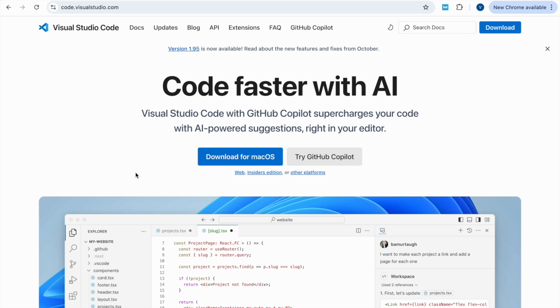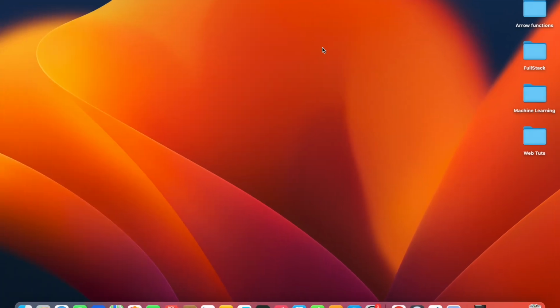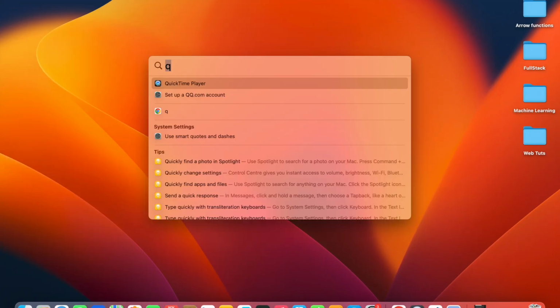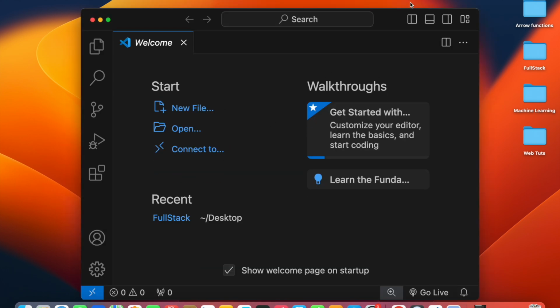So once you download and install, then you will get an icon, the Visual Studio Code icon. This is the icon that you're going to get, and you can directly go and search for it. Either it could be Mac or Windows, you can simply go ahead and search for Visual Studio Code. Right now I'm searching for Visual Studio Code over here, and this is what Visual Studio Code is. So we'll discuss more about what is the importance of Visual Studio Code and why do we really need it.